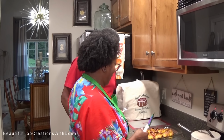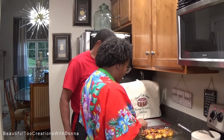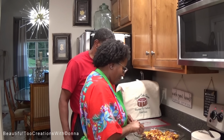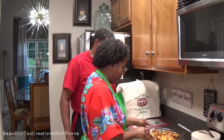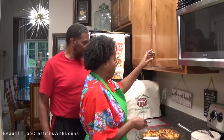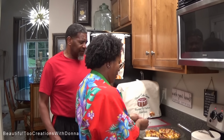You got your fork ready? Yeah, I'm trying to figure out what we got. That look good. Ooh-wee. Let me get a piece. Wait, but there's not really a lot of cheese and stuff on that part, babe. That's okay. This is a test sample. I know, babe. Wait a minute, you want it on a platter? No, give me mine caveman style. Okay, here, so I can get our thumbnail. We can hurry up and close this video, so them babies can eat. Hold on, wait a minute. There's a lot more babies than I see. So come on now. I love them, but I love them.